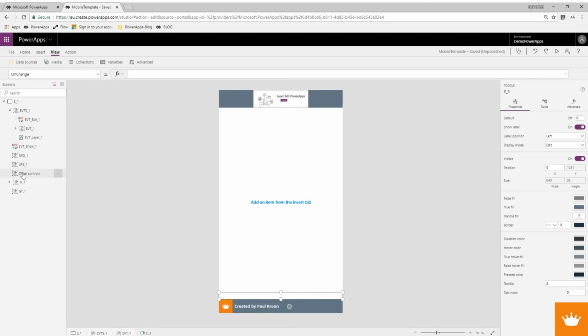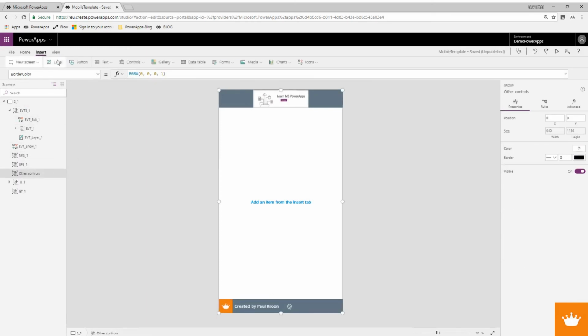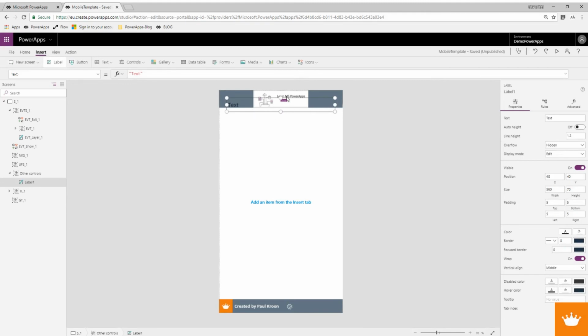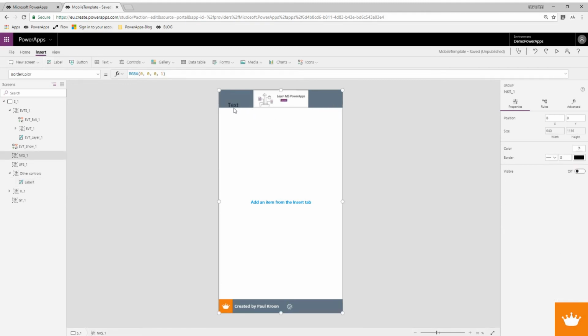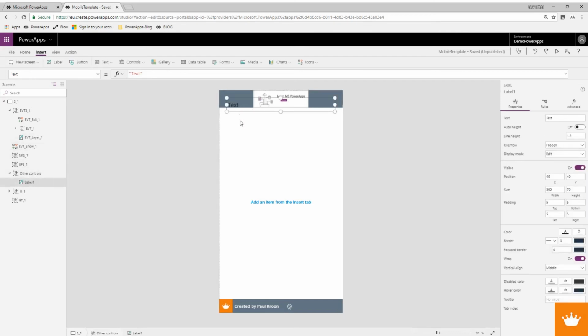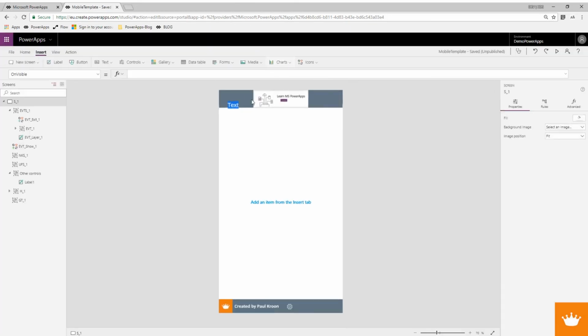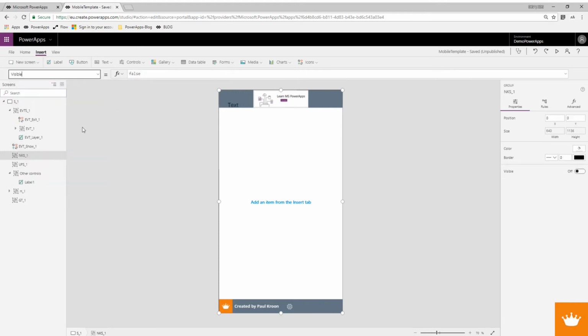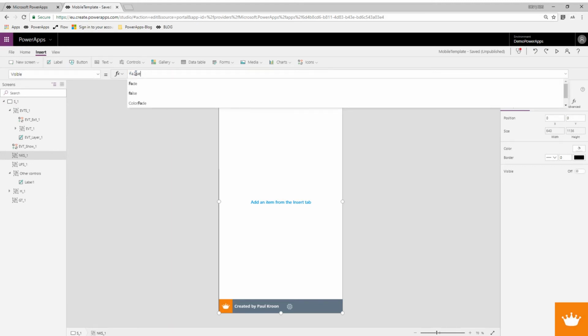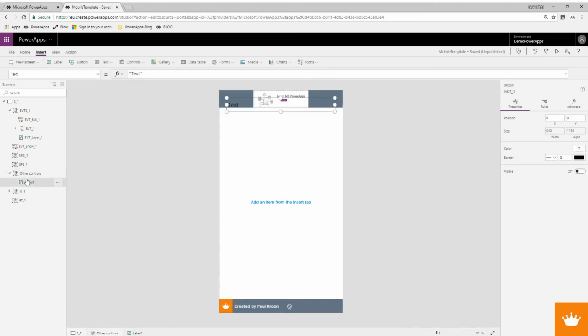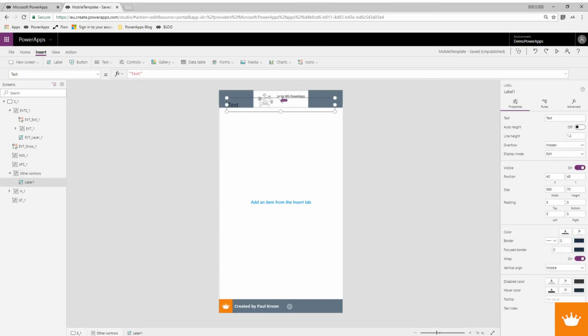and select the other controls, and then insert a label, just a label. Is it visible? We can select it. Why can't we select it here? Let's make it big like this. It's still in preview, so sometimes it doesn't work quite as expected.